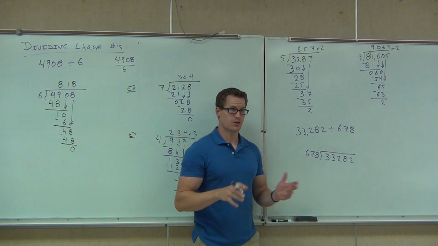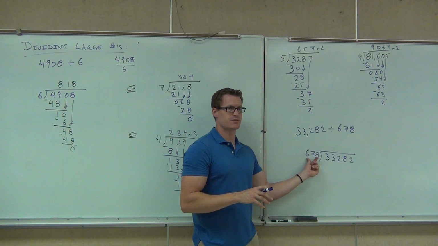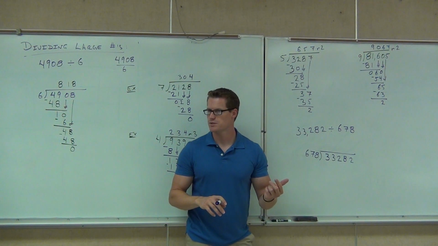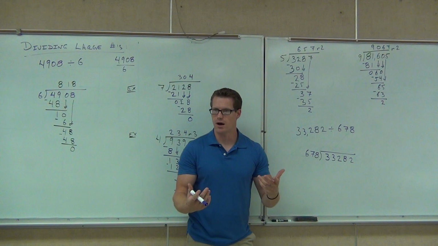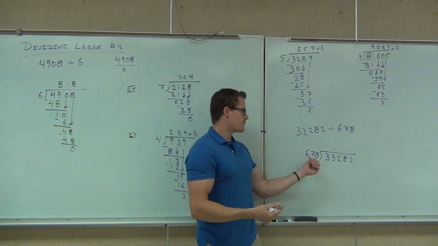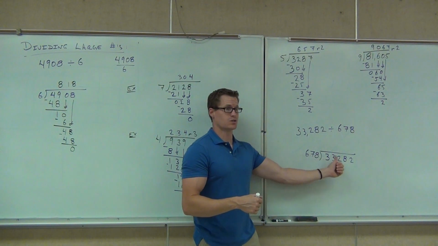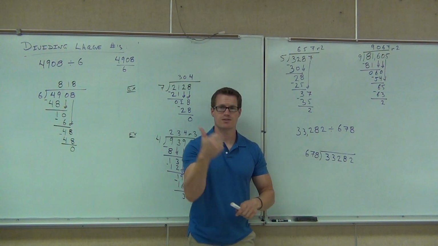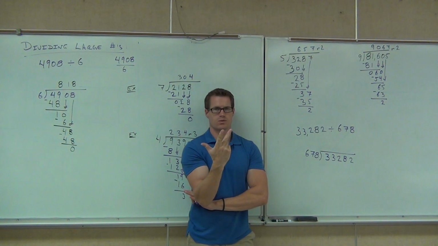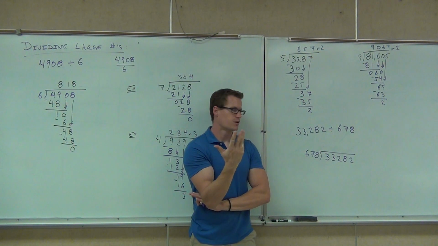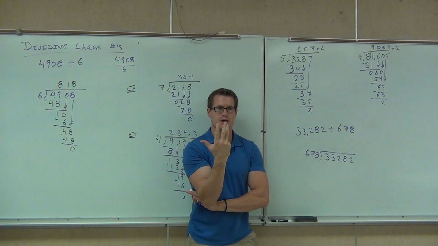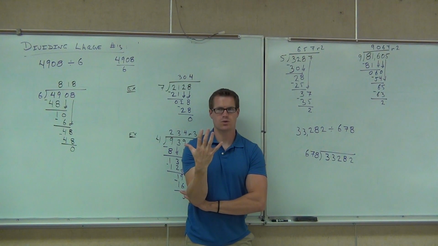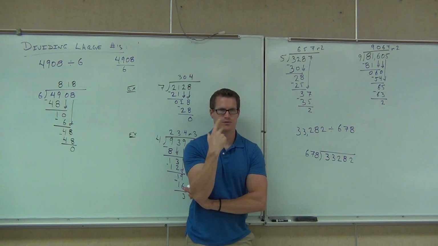But I don't know about you, I'm not too good at multiples of 678. But I am pretty good at multiples of 700. Aren't you? You see what I'm saying? So round it to 700 for now and estimate. If I don't know how many times 678 goes into 3,300 or whatever, maybe I know how much 700 goes in. So you do 700, 1,400, 2,100, 2,800, 3,500 is too big. Now it may very well be that, but this gives you an idea that it's either 4 or 5 up top, without doing a whole lot of math work outside of your head.